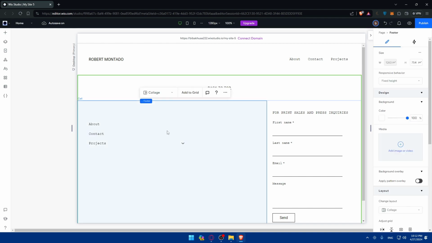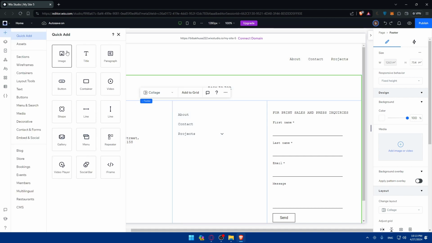I can delete it all, as you can see. If I want it back, just click Ctrl Z. As you can see, it will come back without any problems. And now you'll be able to start uploading your photos. So click on plus. You'll be able to start uploading your photos.